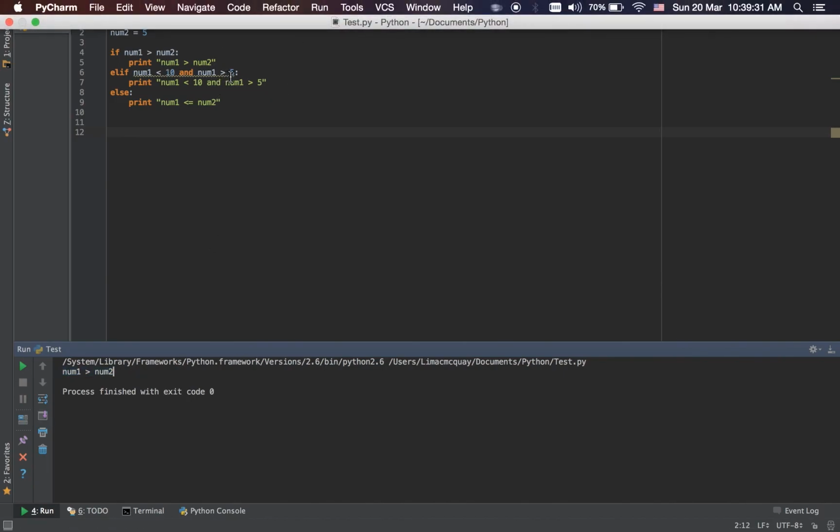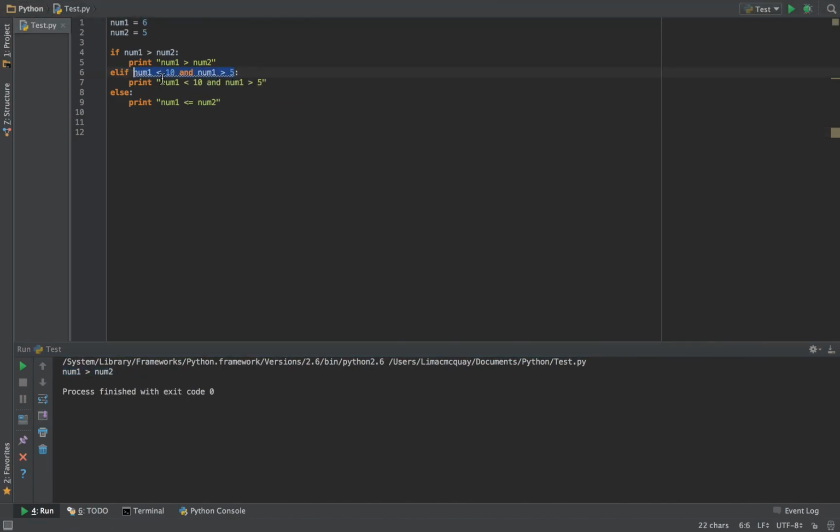Now hang on, why didn't this print? Because this is true. Well, this is where the elif statement comes in. You can think of it like a ladder. Think of it as climbing down a ladder. Each step is an if or elif statement. It checks the first if statement, the first step.